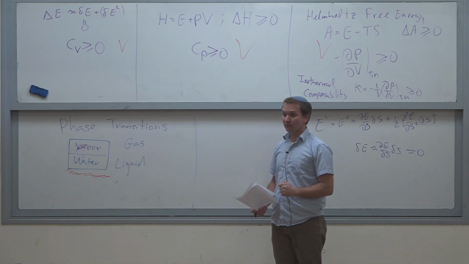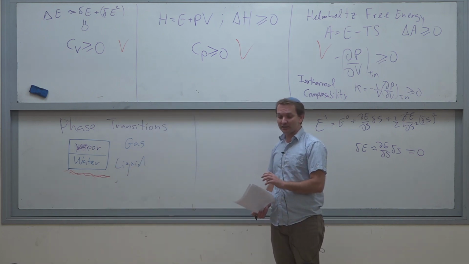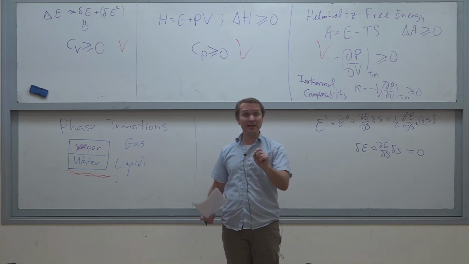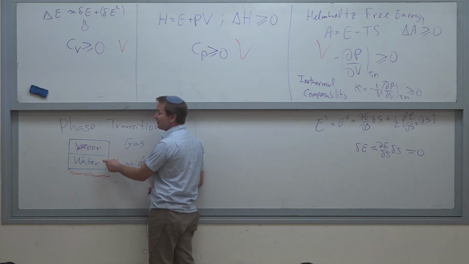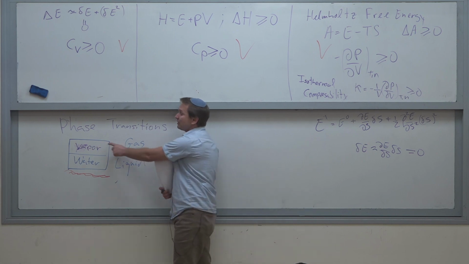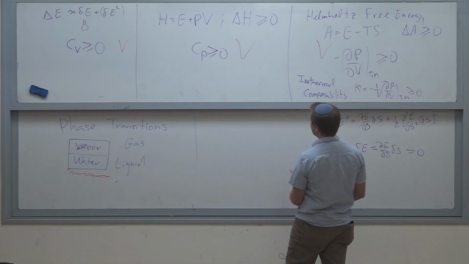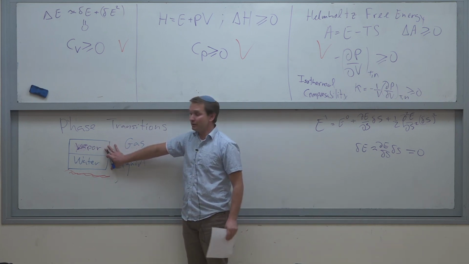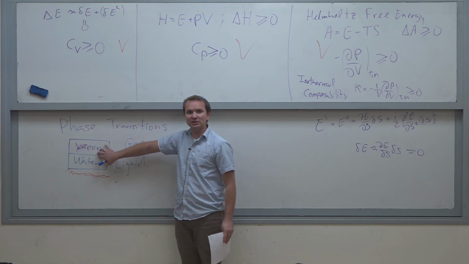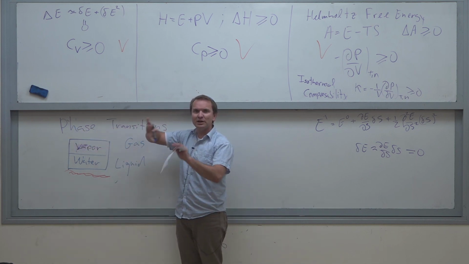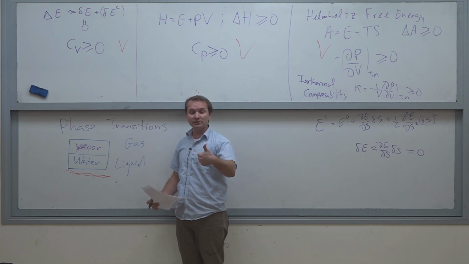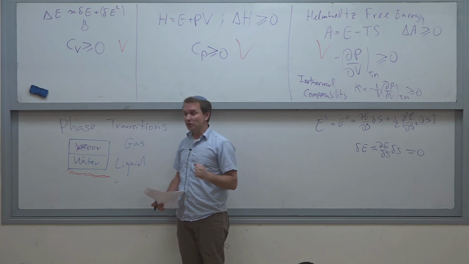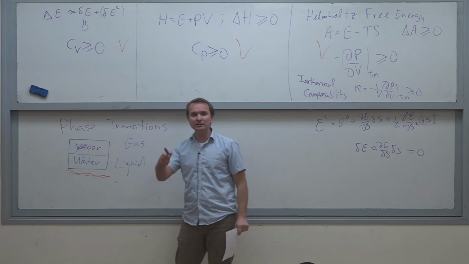CV, yes, but some other guess? Not temperature. Temperature is the same. You see, the temperature of the water and the vapor is exactly the same. They are in equilibrium, so all those criteria for stability of two systems hold. I close the system up, they coexist with each other. You can say that those are two different systems in equilibrium. The temperatures are exactly the same, the pressure is exactly the same, and there is a third quantity, the chemical potential. So the chemical potential is also the same, and this is the interesting quantity.